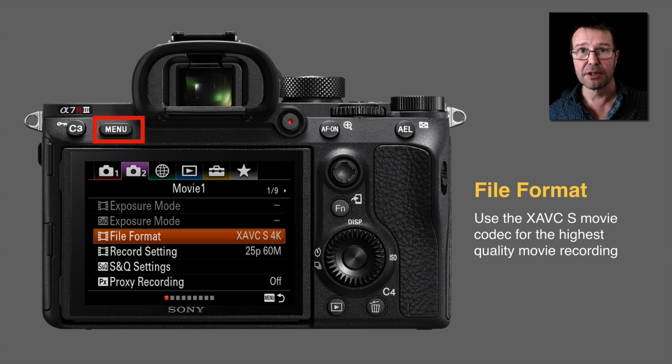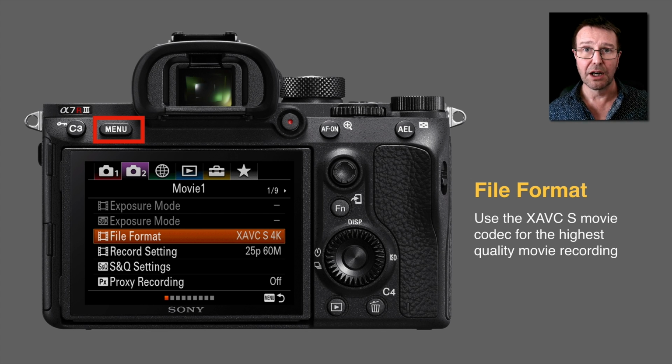File formats. Now, with some of the terminology that Canon give to their movies, you definitely wouldn't be picking the movies without reading the manual. It's a little bit easier with the Sony. There are less confusing options, I have to say. So file format, this is where you choose the quality. You'll see that there's probably 2 or 3 different file formats. If you're looking for the best quality files, you'll be looking for the XAVC S file format. You will find an older AVCHD format, and you might find an MPEG file format, which might be suitable just for recording look-see movies that you upload to social media.